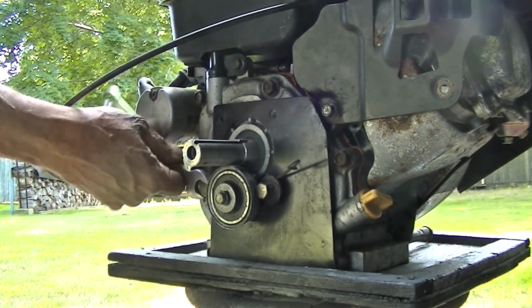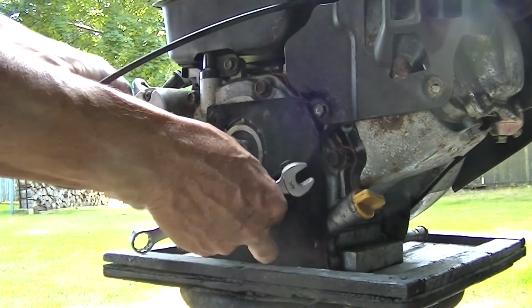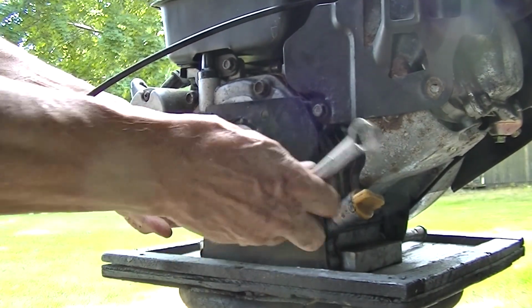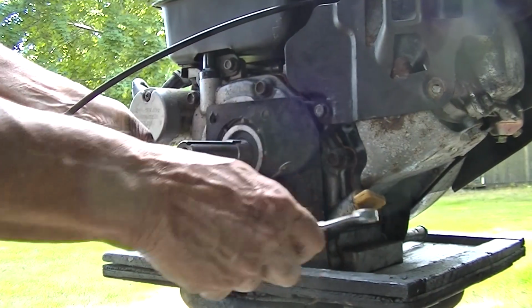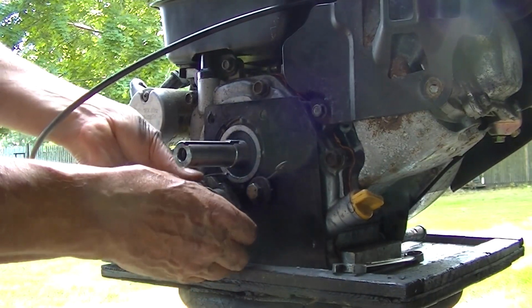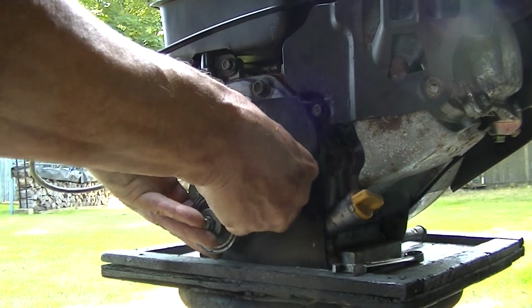Everything looks all spring loaded. As soon as I get this loose, whang, springs everywhere. It's really just this one. It's got to sit behind that washer. I just like to be over dramatic. Ooh. Okay, just fell. Kind of strange. This is for tension on the belt.